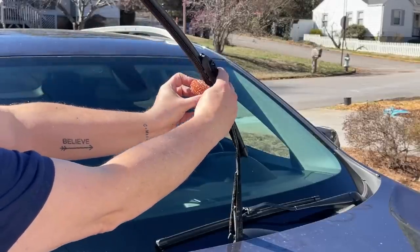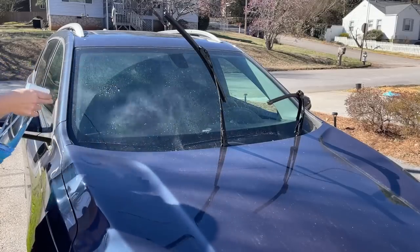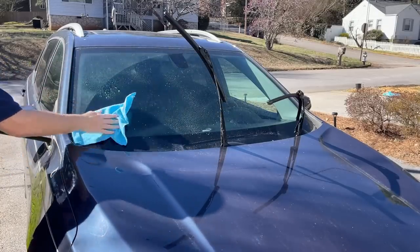Now, another thing that I love, in addition to a clean windshield, of course, is having a clean towel to do that with. And these microfiber cloths are great. I love these whenever I'm cleaning glass or mirrors. I use my favorite Blue Land product, of course, and I am using this on my windshield. I use it on the mirrors inside. It does not leave streaks.